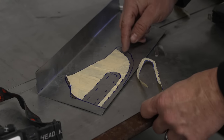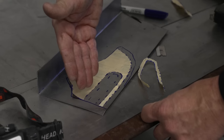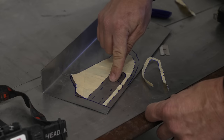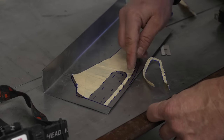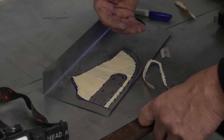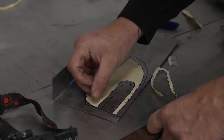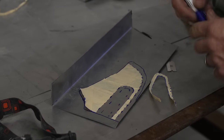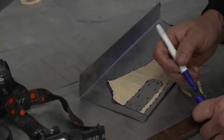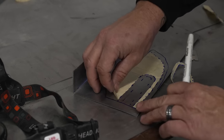The reason that we did some of the dotted lines versus some of the straight lines initially was either one, we wanted to be able to put the Sharpie all the way down in a crevice of this low. And also, if I'm using a dotted line for my own reference, you guys can use whatever works for you. I like to use the dotted lines where I know I have to tip this edge and put a radius in. The other thing I can do, as long as I have my references here at the end of the sheet metal where I know they need to meet up with the door, then I can come in with fine line tape and I can make these perfect and re-Sharpie it.